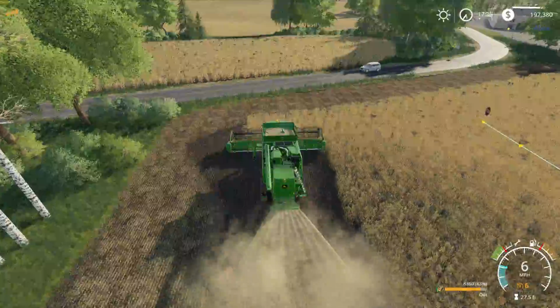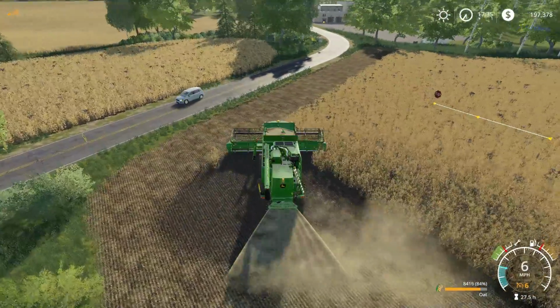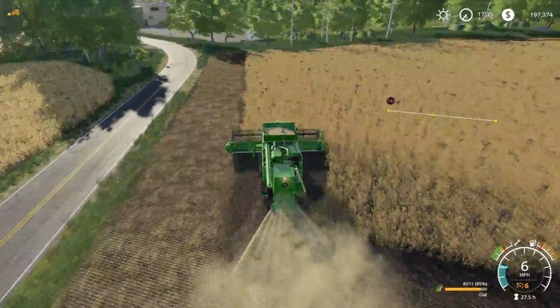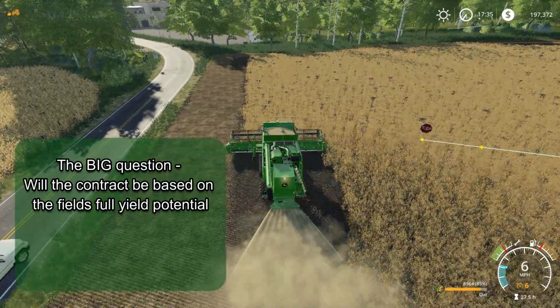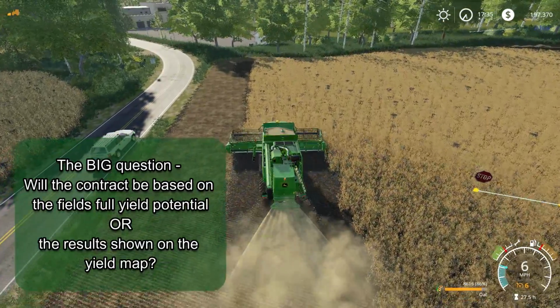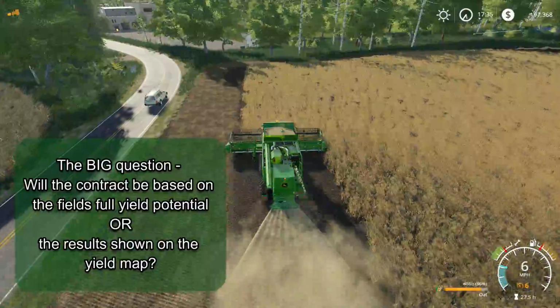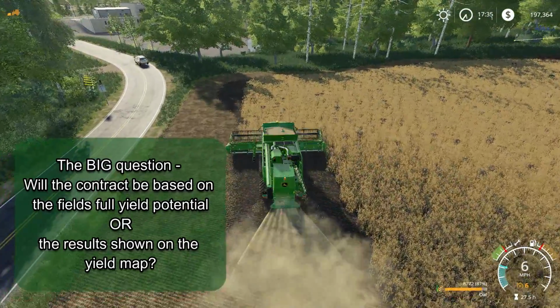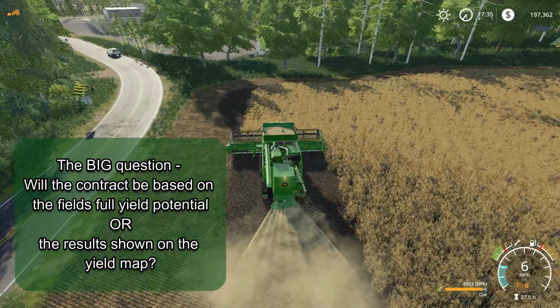So here we are down at field 20. I've set courseplay on to do this, which I must admit was a bit of a surprise because I thought you could only operate courseplay on fields that you own. But having taken the contract on this field, it's allowed me to do it, as you can see. So we'll see how the combine gets on and how the yield comes up.